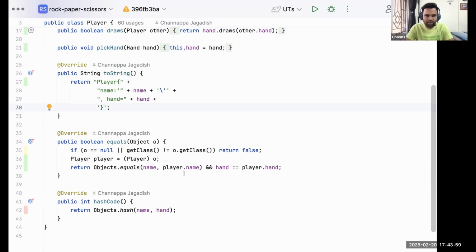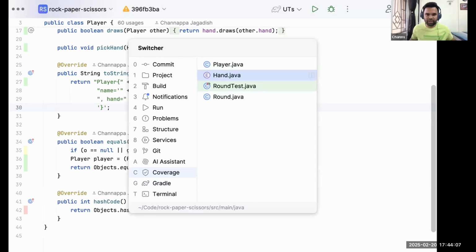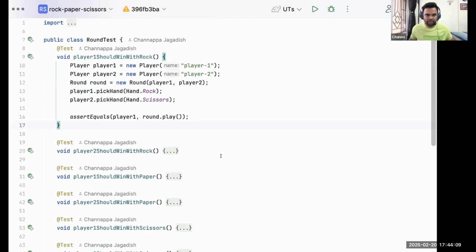But if you think about it, hands could change, right? Because the player picks a hand. So the equality should be done only with name. So why did the test fail last time? Because we were not using value objects during assertion. We were comparing the reference itself. So let's bring back value objects and see if the test still passes.